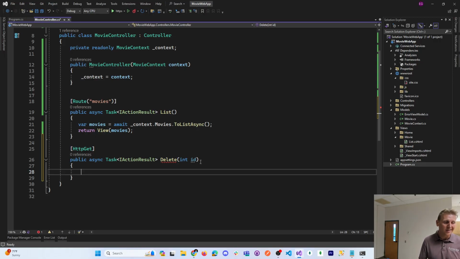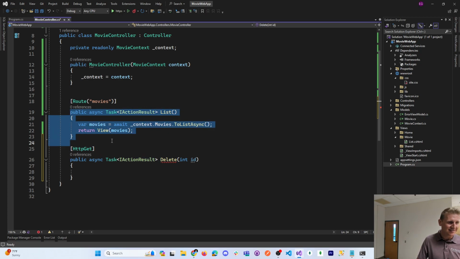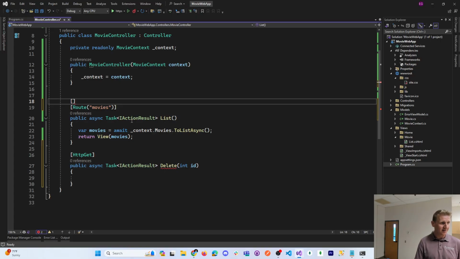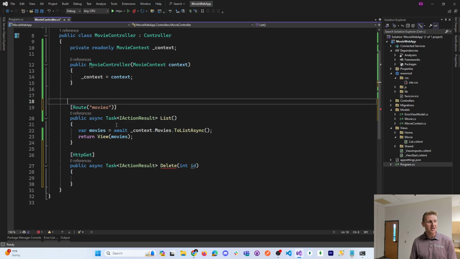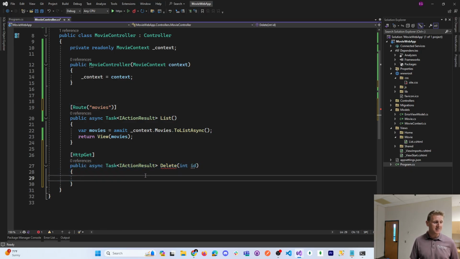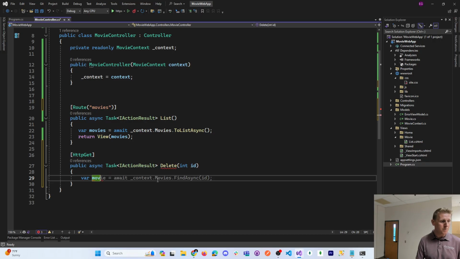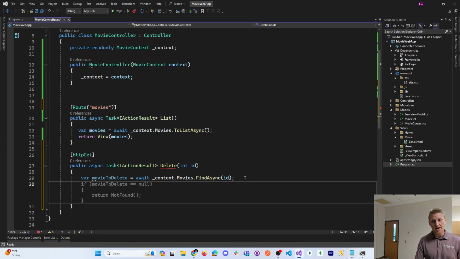It's not amazing because you have to hit the database again. So if you want to avoid that, you could maybe have a post here on the list to delete, because this is a get method. This is HTTP get. It's implicit here. And you could just wire it in so you don't have to go to a different page. But if you go to a different page, you've got to hit the database again. You do that by receiving the ID into this method and looking up var movieToDelete, and then you hit your context movies table, FindAsync, and then you remove, right?